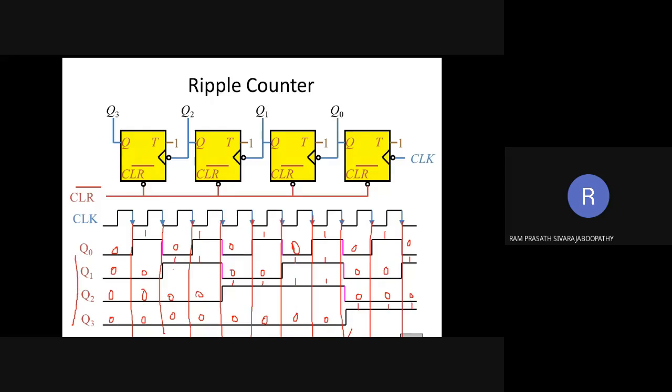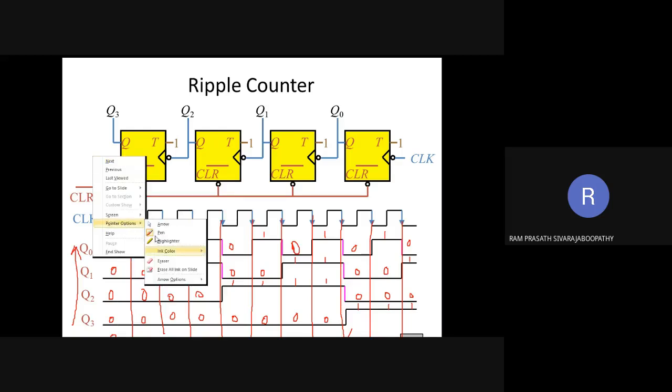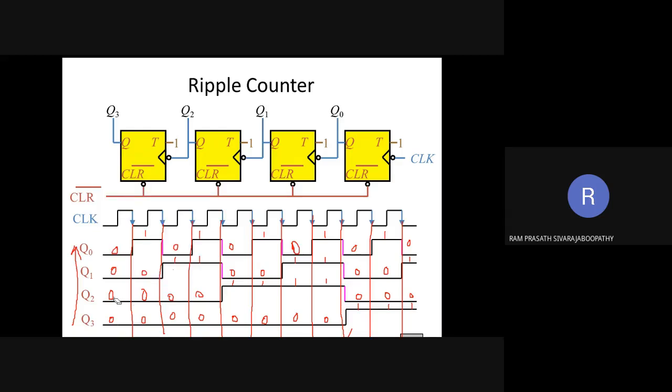From this order you look: 0 0 0 0, 0 0 0 1, 0 0 1 0. So what does it mean? 0. Is it visible for all of you? Wait. So now you can see 0.